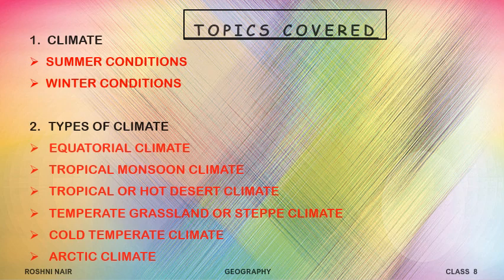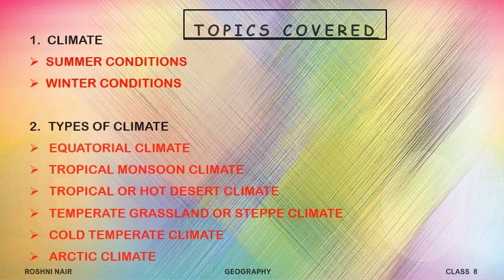So from this chapter we will be learning till Arctic climate and the natural vegetation and wildlife of that particular region which has Arctic climate. So I hope it is clear for you all. Only these subheadings of types of climate we will be covering. There are 6 subheadings. Now the topics which you are going to score out, because those headings are not there.